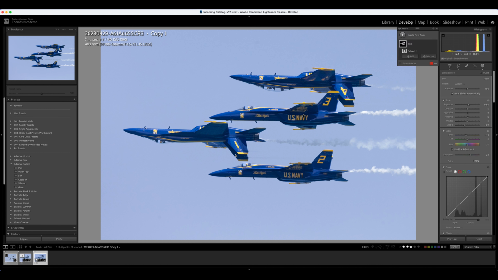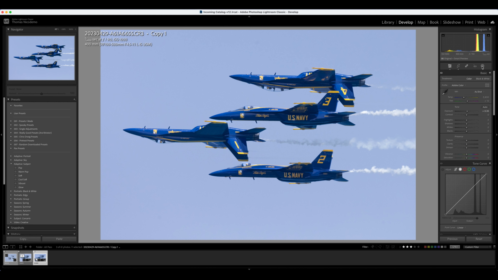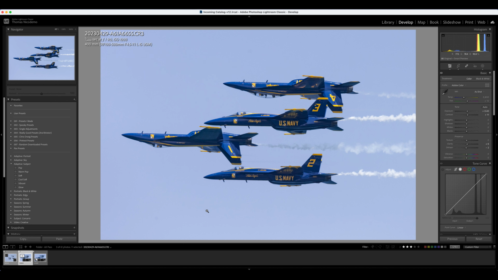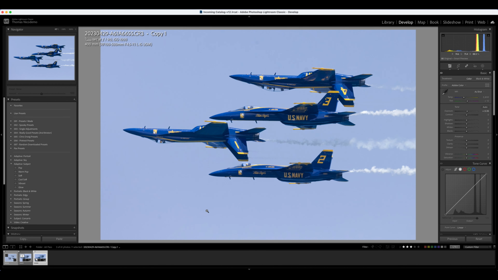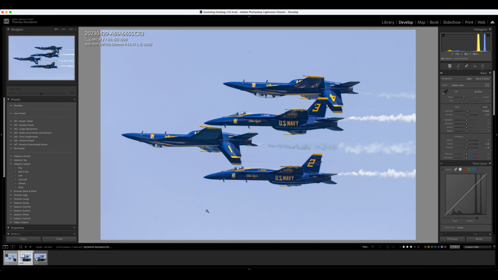So here we are. That's pretty good there for me. I like that. So now we have two different photos. This one was done with the pop filter, right? And this one, it's going to take a minute to load these, was done with the vibrant filter. I think out of the two, vibrant seems a little more 3D to me. So I'm going to keep the vibrant one out of the two. So I can actually get rid of that virtual copy if I want to.